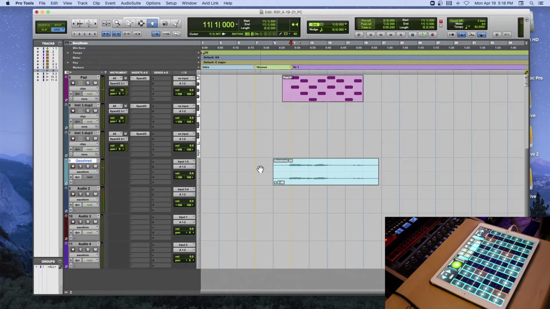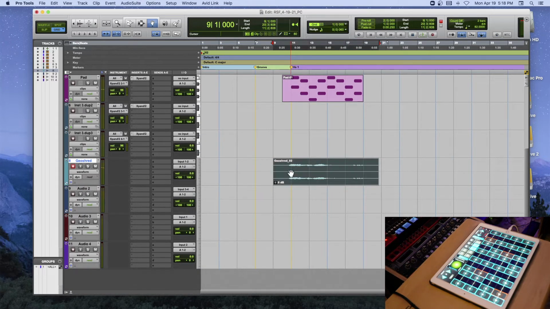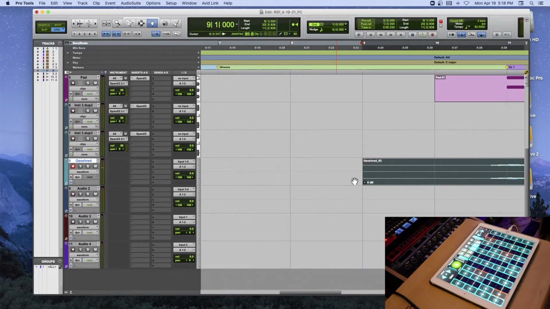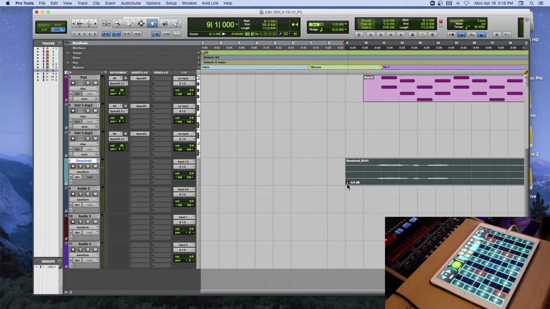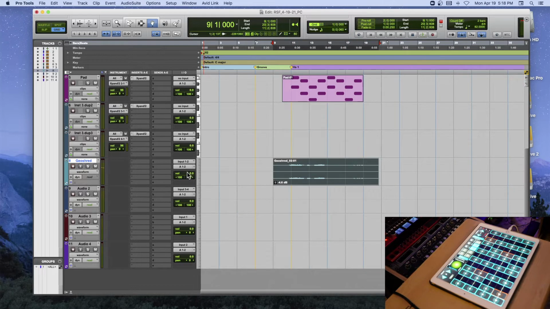So the Geoshred's a little loud. There are two ways that you can affect the volume once you've recorded it. If you zoom in on the waveform, you notice there's a little fader here. You can turn this up and down, and this is called clip-based gain, and I use that quite a bit. Also, you've got your volume control here for the audio tracks. Remember, I told you not to touch the volume on your output for your MIDI tracks or your instrument tracks, but for audio tracks, yes.